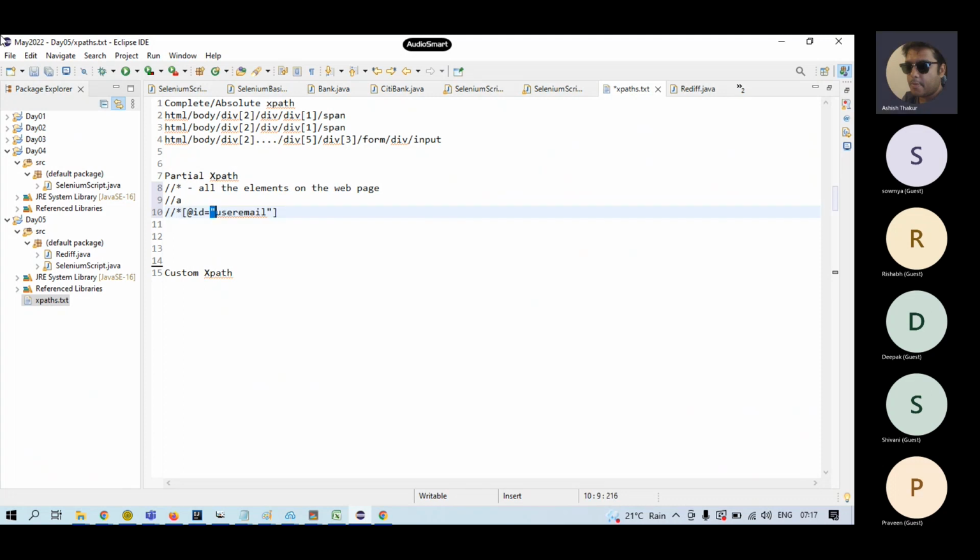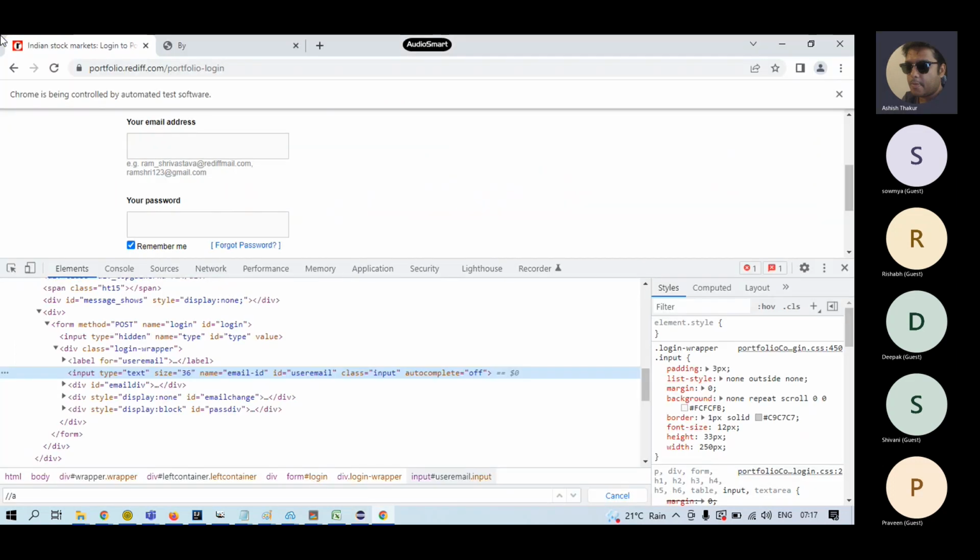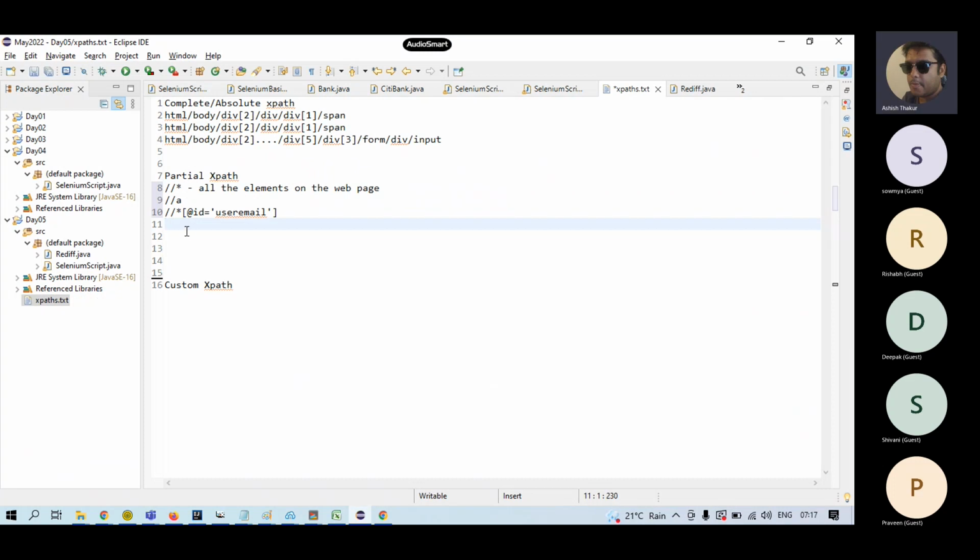Okay, you can replace these double quotes with single quotes as well. Or to be more specific, instead of star, you can put the tag name of the element. This is the tag name input for the username field. So I can write a double slash input, that means out of all the input tags on the web page, give me the input tag whose ID is user email.